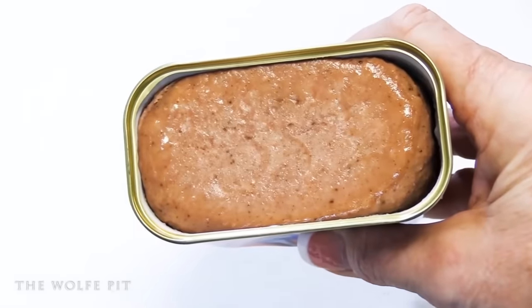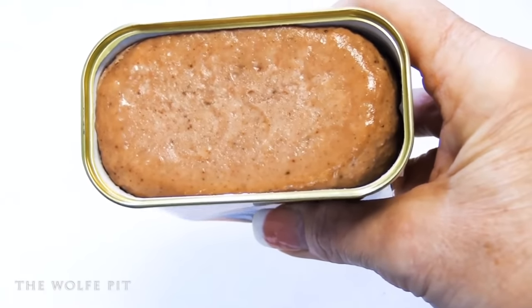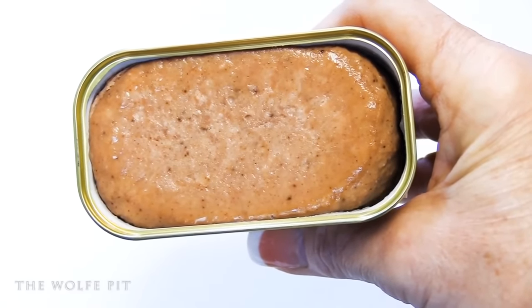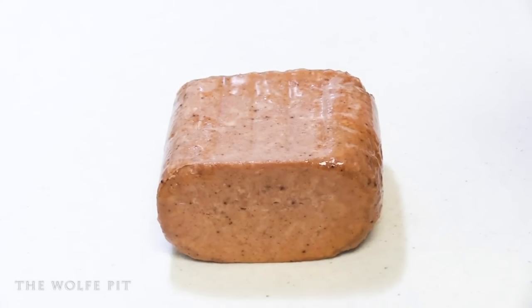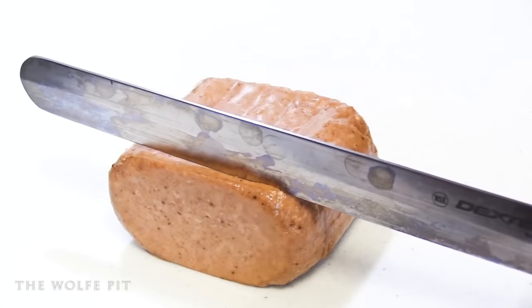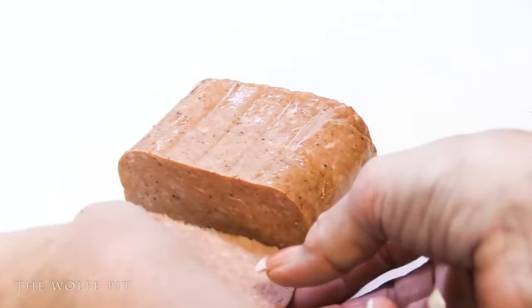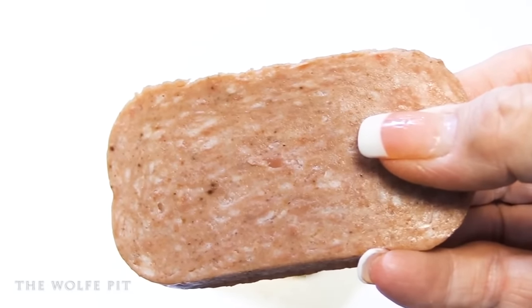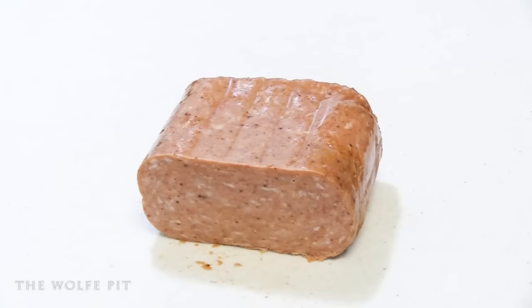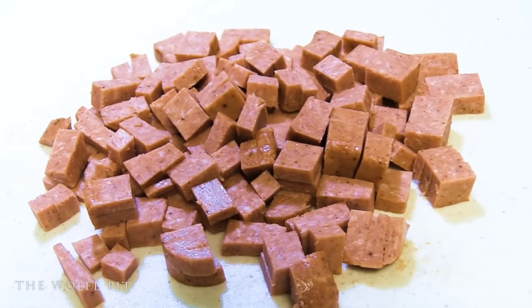Obviously you have to open up the can first. When you open up the can, you immediately get the strong Pumpkin Spice aroma — not overwhelming, but rather the aroma your house would have if you were baking a pumpkin pie. The color of the Spam is much different than original Spam, obviously due to the seasonings. Mrs. Wolf Pit put her knife skills to use and cut off a thin slice for us to try right out of the can. I was very pleasantly shocked at the flavor — I was expecting a very subtle Pumpkin Spice flavor, but it had a very good, prominent Pumpkin Spice flavor that complimented the Spam but still let you enjoy the flavor of the Spam.